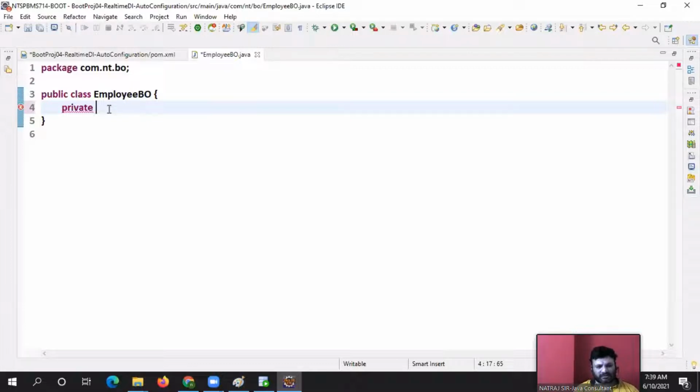Now listen. Integer. I don't prefer taking simple types. I prefer taking wrapper types because when there is no value, wrapper types hold null. When no value has come, simple types hold 0, especially int, long, short, byte. 0 is a meaningful value, right?